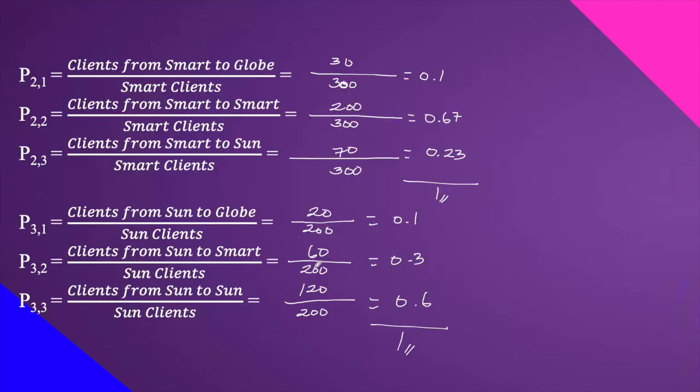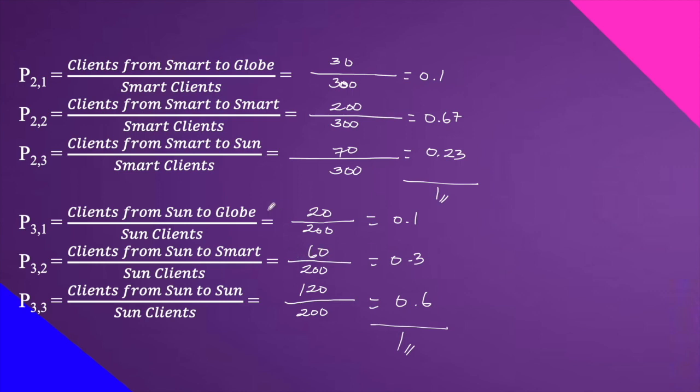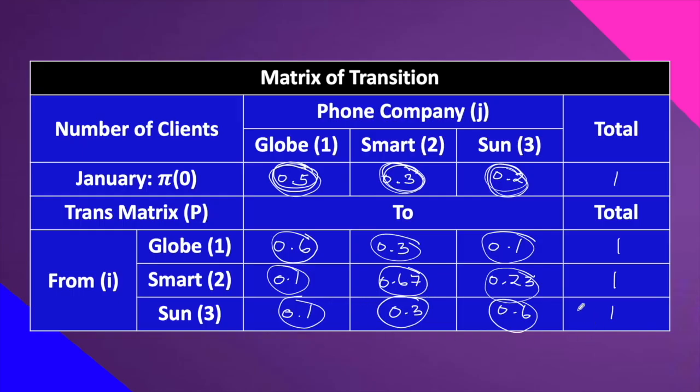Okay, so for the last, E sub 3,1, 3,2, and 3,3. By the way, itong 3,1, 3,2, 3,3, these are just labels. May mga labels naman tayo dito. Ayan, 1, 2, 3, 1, 2, 3. So, pag sinabing 3,2, ito yung cell na yun. Something like that. So, we have here 0.1, 0.3, and 0.6. Nasaan po yun? Ito yung last na row natin. Parehong-pareho sa ating model number 1. Now, we have the matrix of transition.